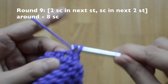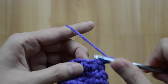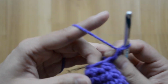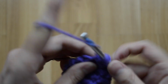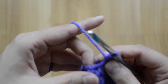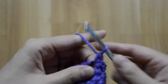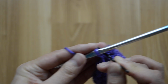So here I'm going to do 1 and 2. And then just 1 and 1. Okay, I'm going to do 2 here again. 1 and 2. And then 1 and 1 right here. Now I should have 8 single crochet stitches.